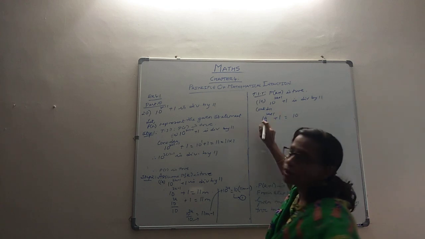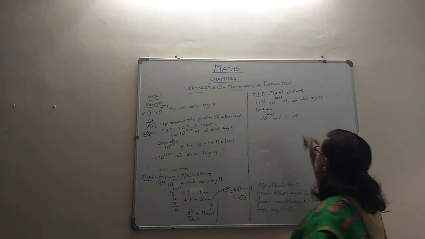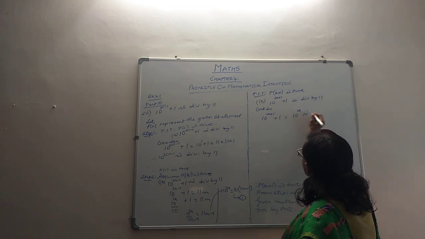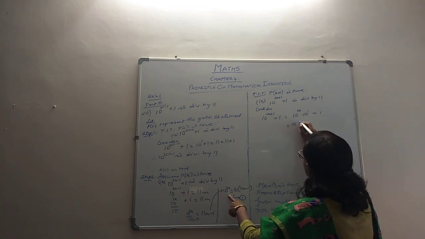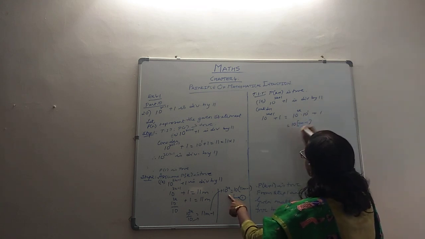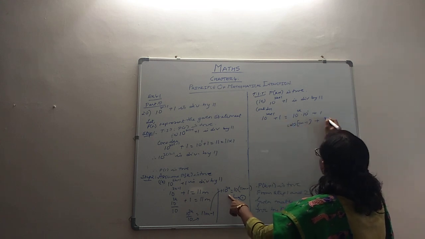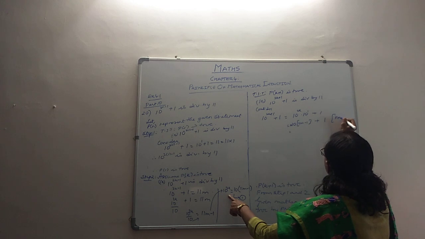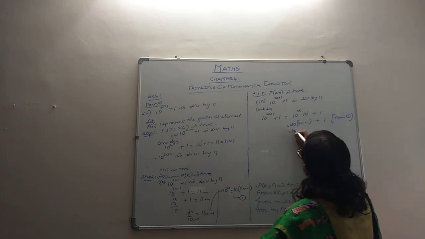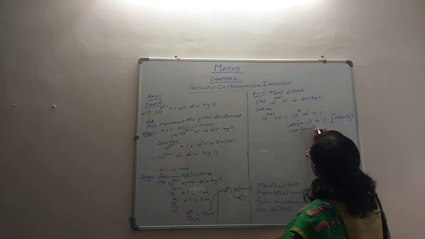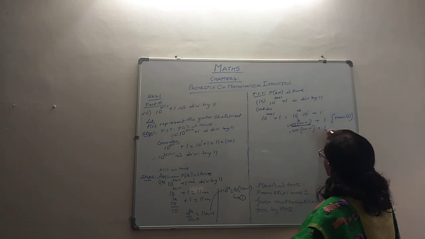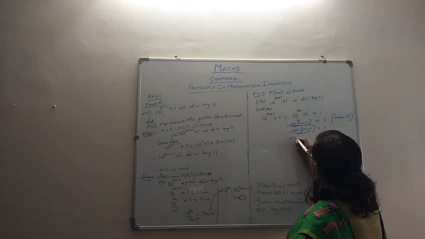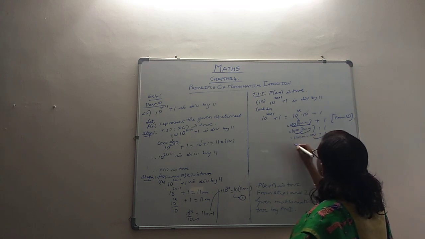That means a raised to m plus n is a raised to m into a raised to n. So 10 raised to 2k into 10 raised to 1, plus 1. 10 raised to 2k we know from earlier. It is 10 times 11m minus 1, and this 10 is also there. So they both will get multiplied here. So 10 into 10, 100. We got this from the earlier step. 11m minus 1: we have replaced this. This much has come from replacement, plus 1. So 100 into this: 1100m minus 100 plus 1. Minus 100 plus 1, minus 99.